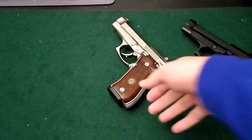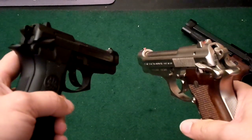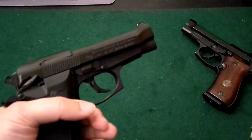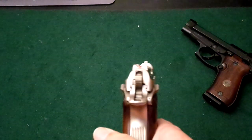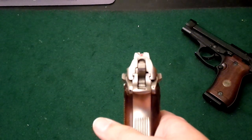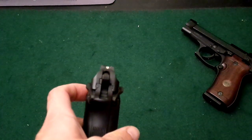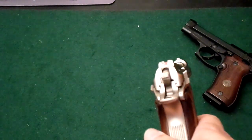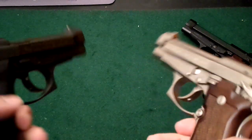I'm not sure which one I like better between the nickel and the blued. I might like the black one a little bit better, but I do like the sights a little better on the nickel one — it has red contrast sights. On the blued one you have white sights that you have to overlap, so the sights are a little more pleasant on the nickel. Otherwise it's very hard to choose.